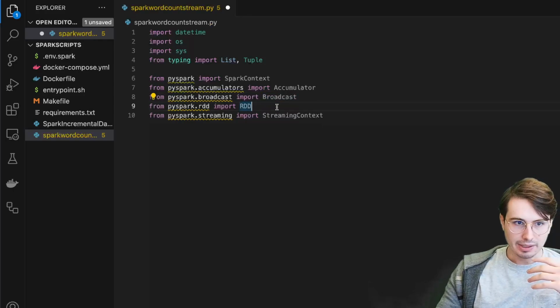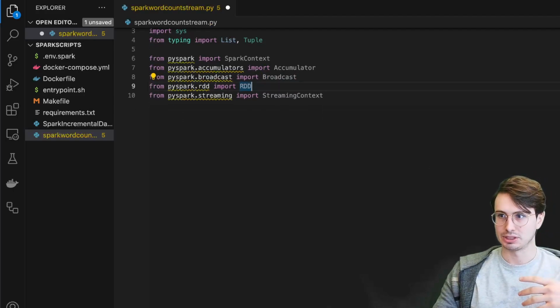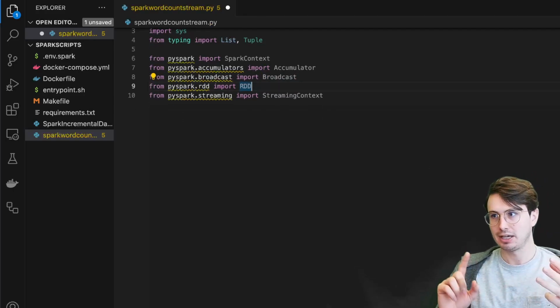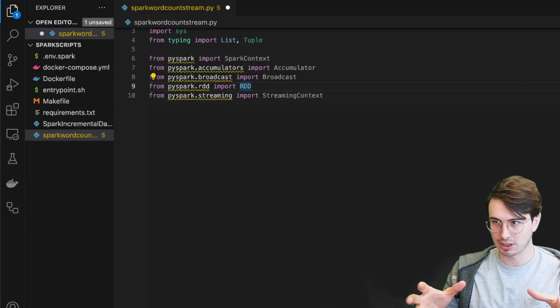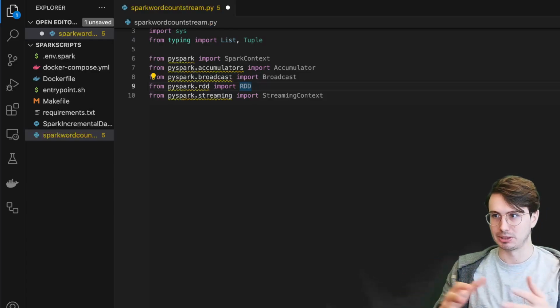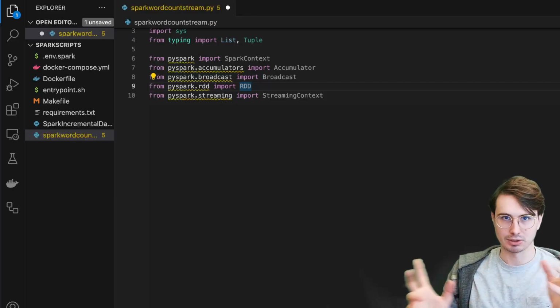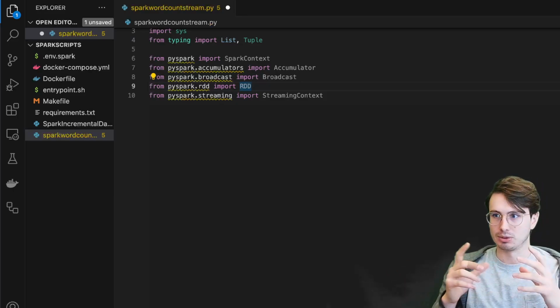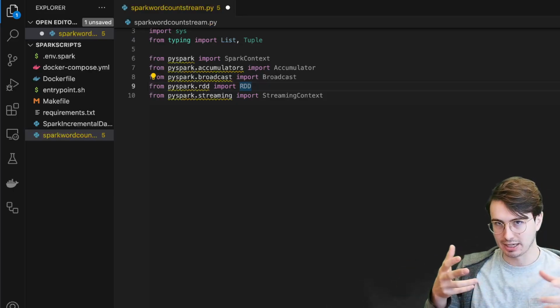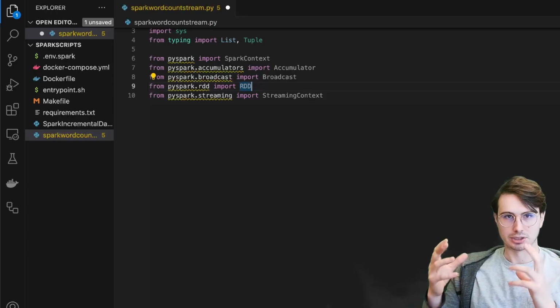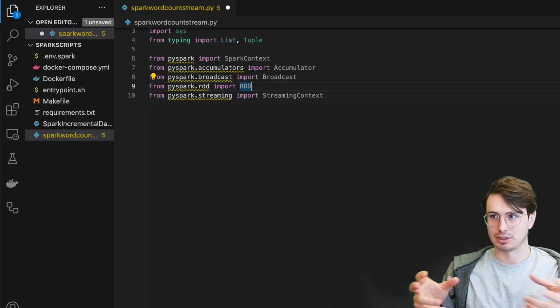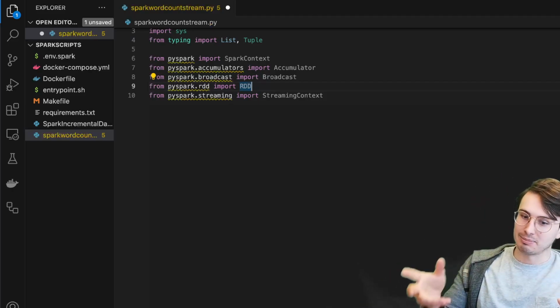Then we also have RDD, a resilient distributed data set, which is a fundamental data structure within Spark. It's an immutable distributed collection of objects that can be computed on in parallel. RDDs can contain any type of Python, Java, or Scala objects, user-defined classes, whatever you want to add. They're used for performing computations in a distributed manner, allowing users to perform map, filter, and reduce operations across a data set which is distributed across a cluster. Might be getting a theme here.